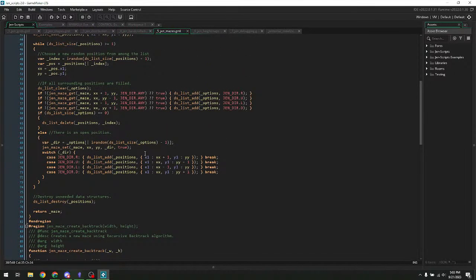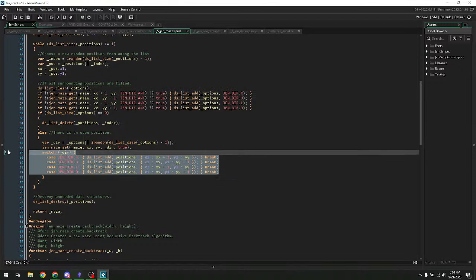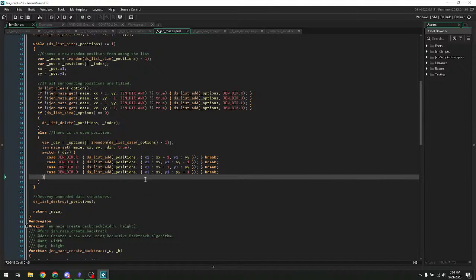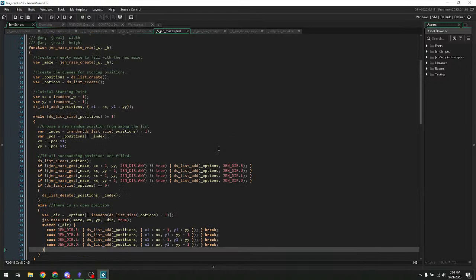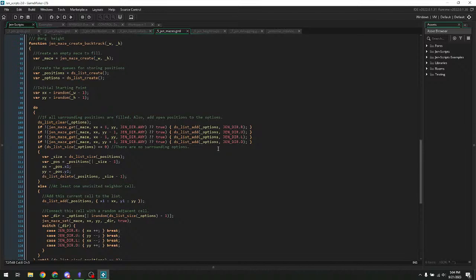Okay, so yes, what remains is I could do stuff with points instead and calculate these offsets based on the direction. But the easiest way would just be to have this switch statement inside of a function anyways. So may as well just keep it how it is. This is now 20 lines, and it was like 60 lines when we started today.